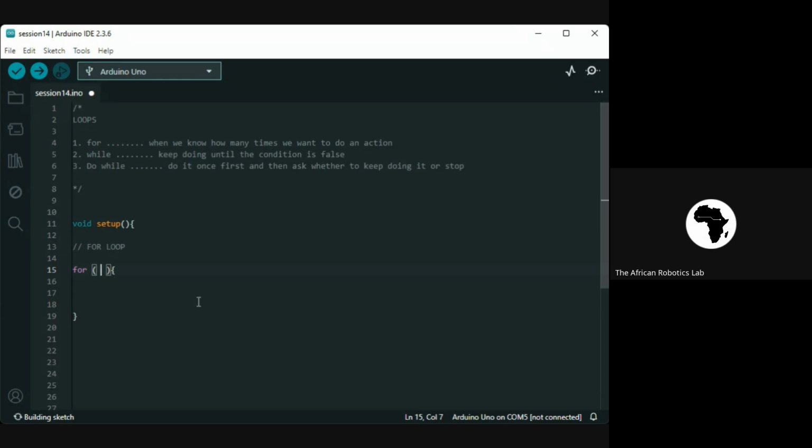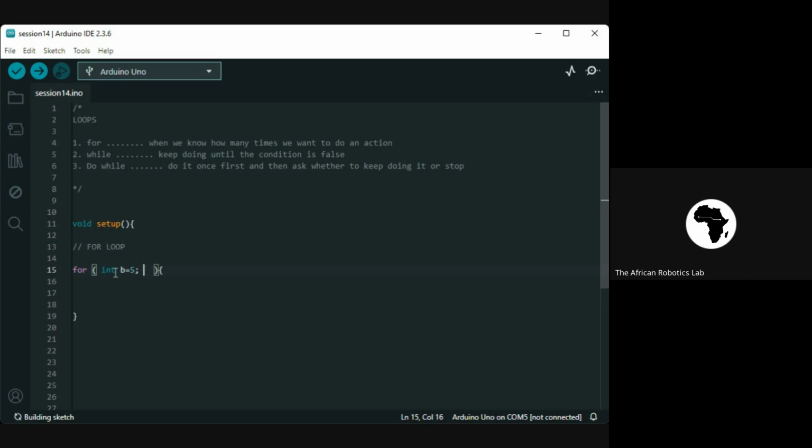The first thing we write in the bracket is initialization. We need to create a variable, so you can say int b is equal to 5. We can say something like that: int b equals 5, and then we bring a semicolon. That's the first thing we write. Do not worry about this. You're going to appreciate it right after we do it.